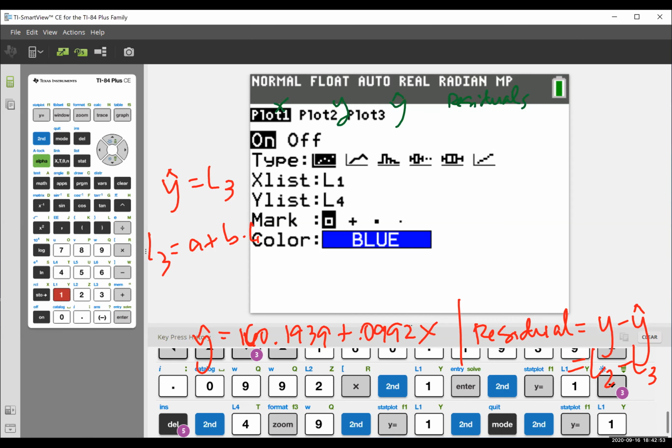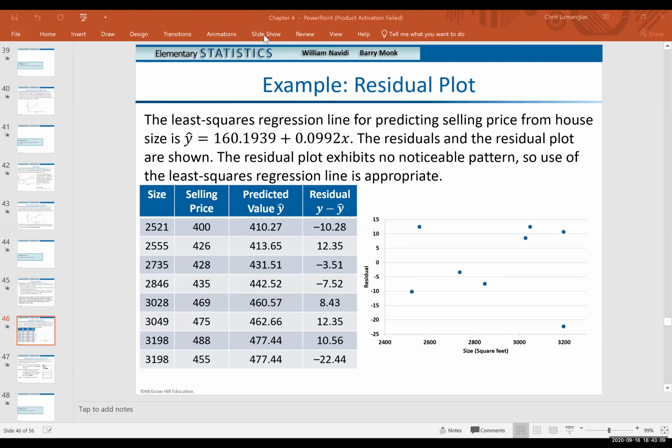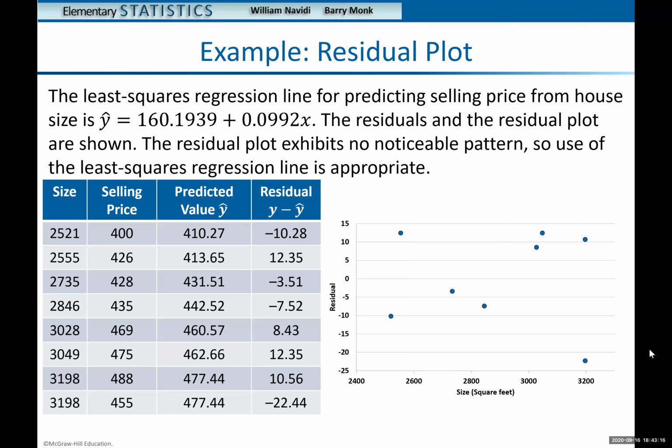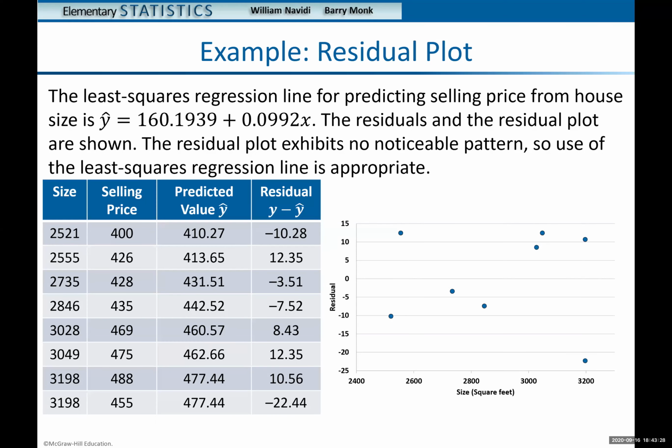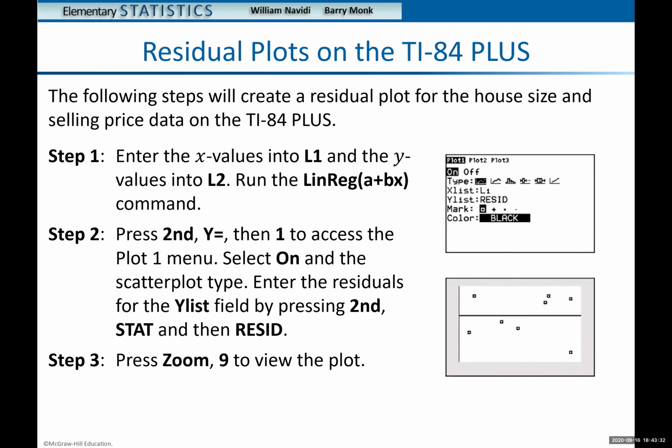All right. So let's go back to our... so let's go back here. If you want to check again the steps on how to get the residual plot, these are the steps using the TI-84 Plus. Okay, so you will see this, and that is correct. That's what we did. Okay.